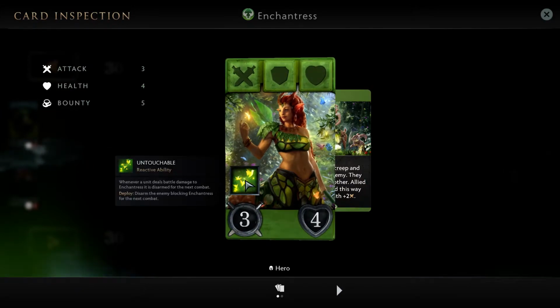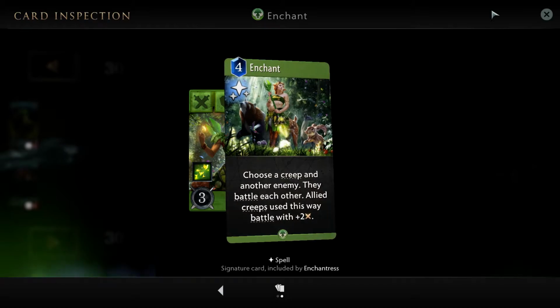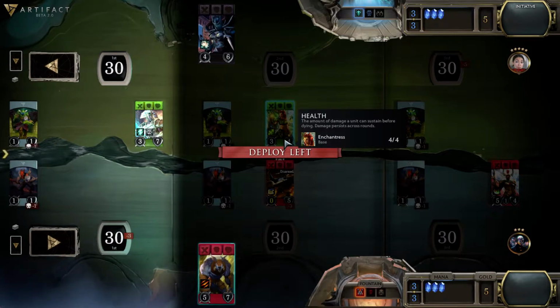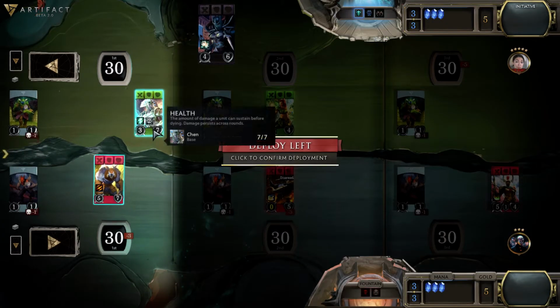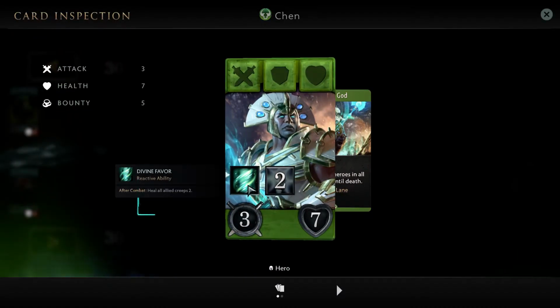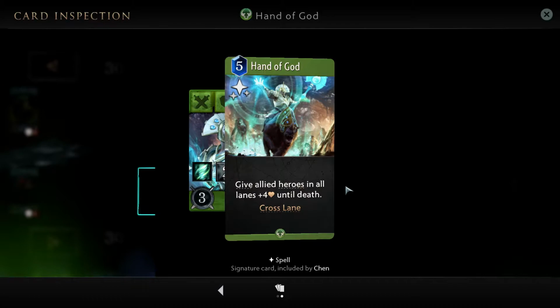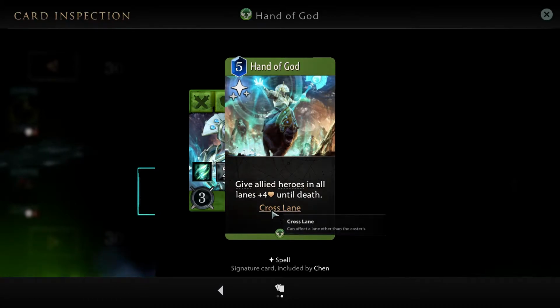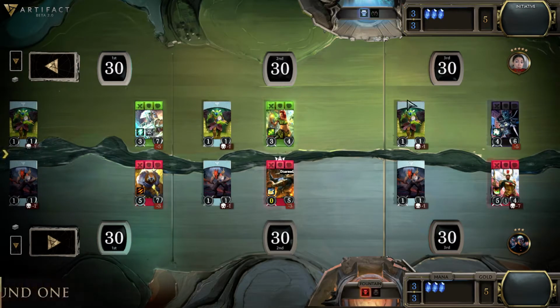Every unit deals battle damage to Intron that is disarmed for the next round. Wow. Disarm the enemy blocking Intron for the next combat. Wow. Let's just suppose him, just give him that. Or let's just make sure that he doesn't have a passive as well. Creeps too. That's quite strong as well. Wow. Should be an interesting match.